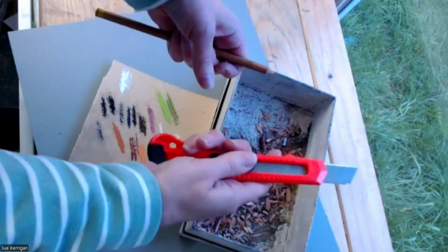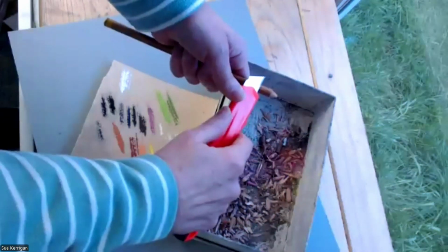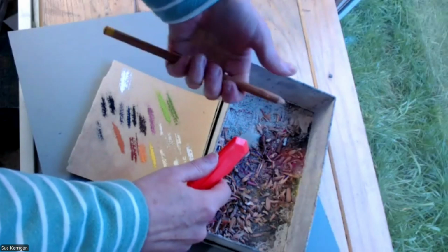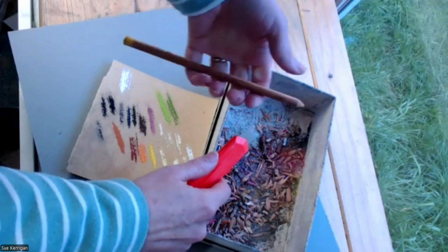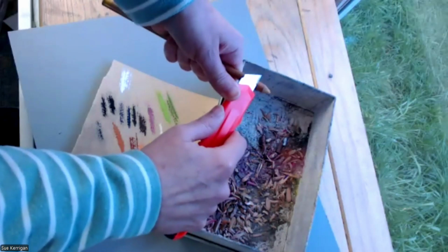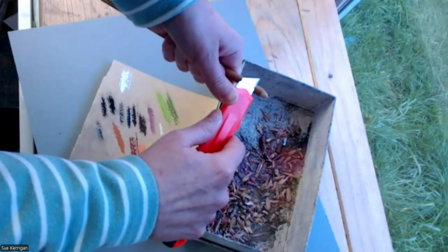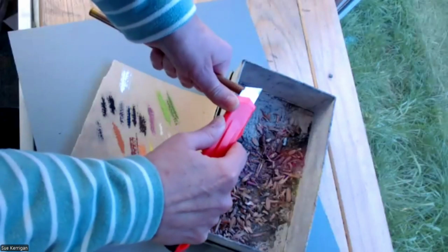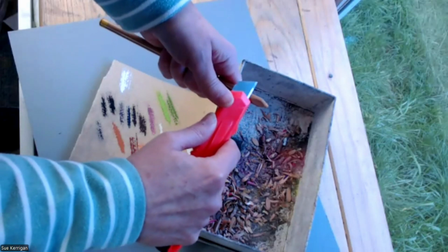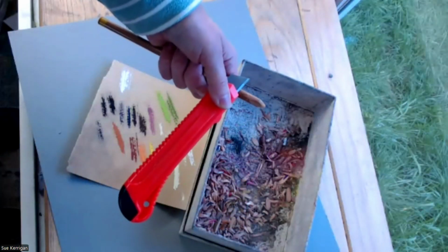So I'm just going to put that knife down a bit. You'll see I've just put my thumb on that knife there, and this hand here holding that pencil, it's going to pull it like this. That's all it's going to do. That is the complete action. This hand does nothing. So my thumb pushes the knife, so I'm totally in control of this, and my grip pulls the pencil backwards, and that's it, okay? If you're finding that too hard, you want to check that your knife is sharp and not blunt and you haven't used it too much for lots of other things.